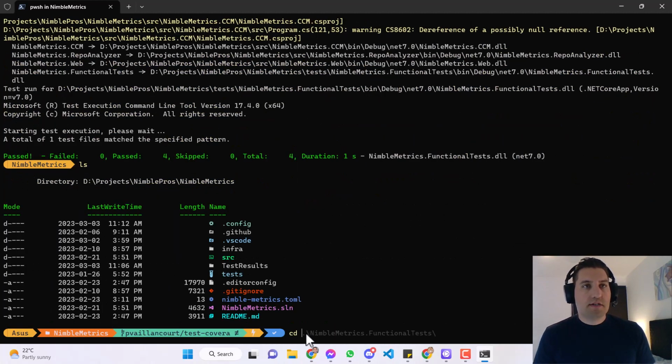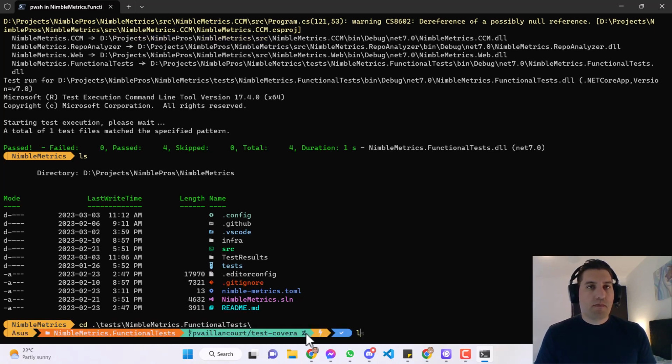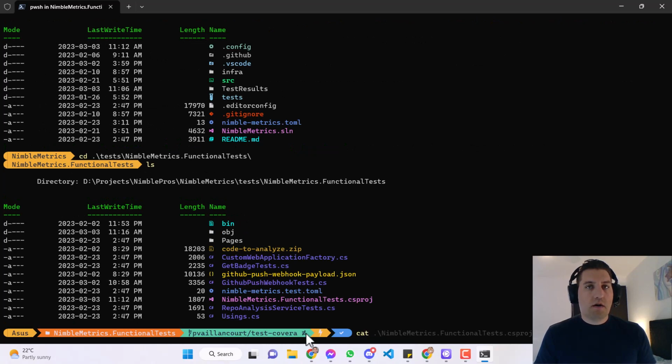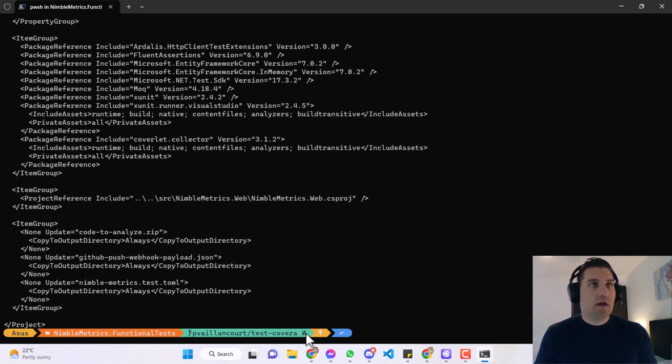Let's go back to our command line here. Let's go into our tests folder and our test project, right? And let's open our csproj, or at least just print its content. You'll see we're using xUnit as our test framework, and xUnit out of the box comes with coverlet.collector as a dependency, I guess you could say. It installs Coverlet collector anyways. But what we're going to do is install an additional Coverlet package, coverlet.msbuild, which will allow us to use it in the way we want from the command line.